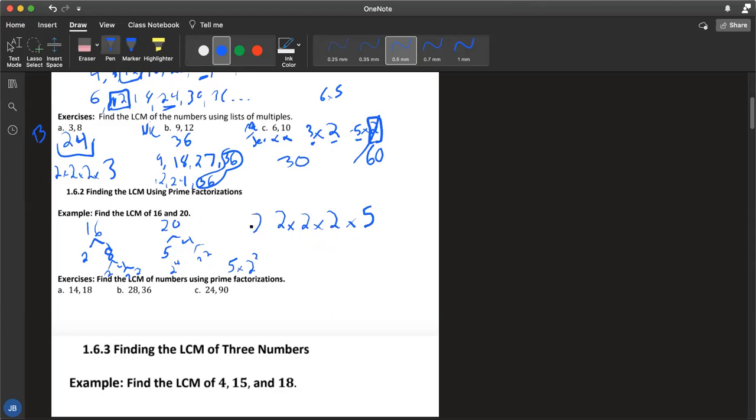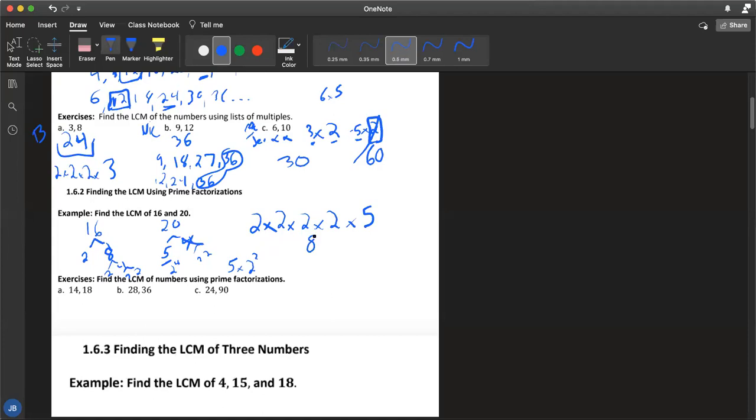Yeah. All right. And so we got 1, 2, 3, and 4. Okay. And then the 5 only appears once, and we've already used the 2's from the 16, so we don't need to use the 2's from 20 again. Perfect. And then we just have to multiply and get the answer. So whichever side has the more 2's, those are the ones we use. Correct? Perfect.